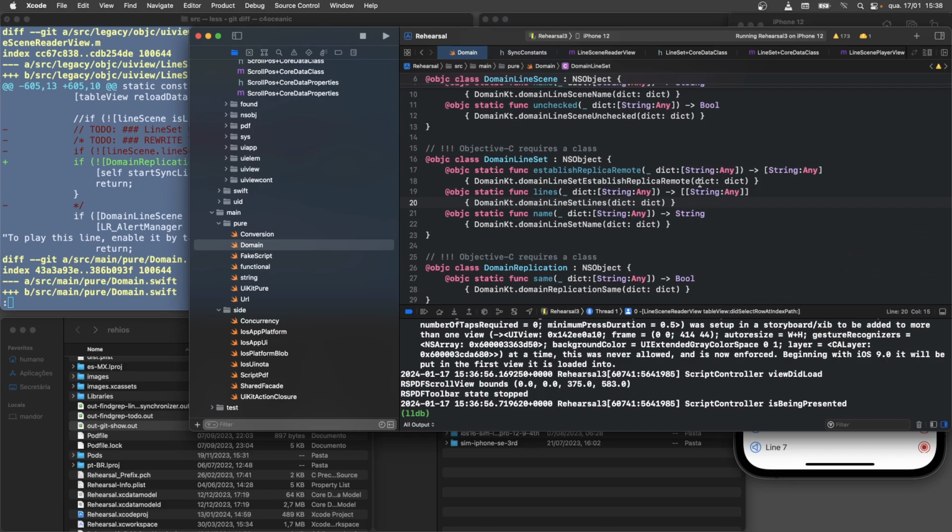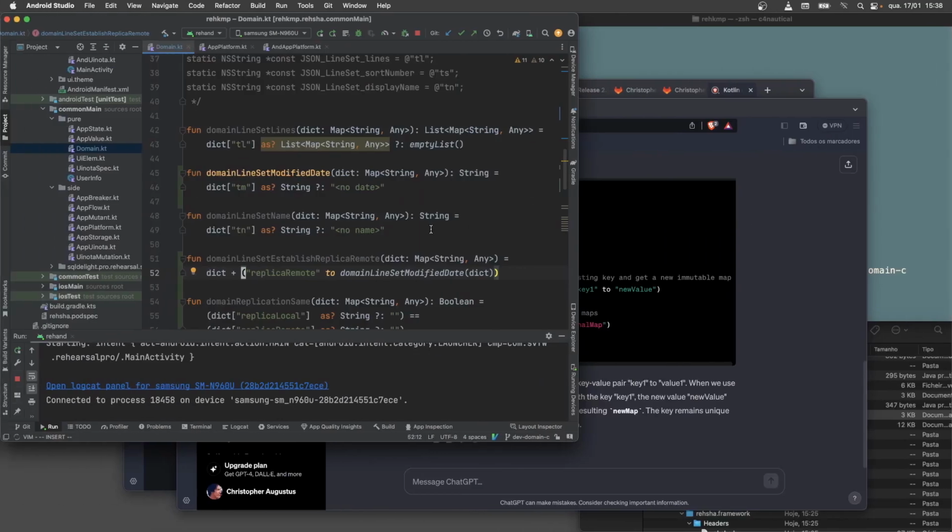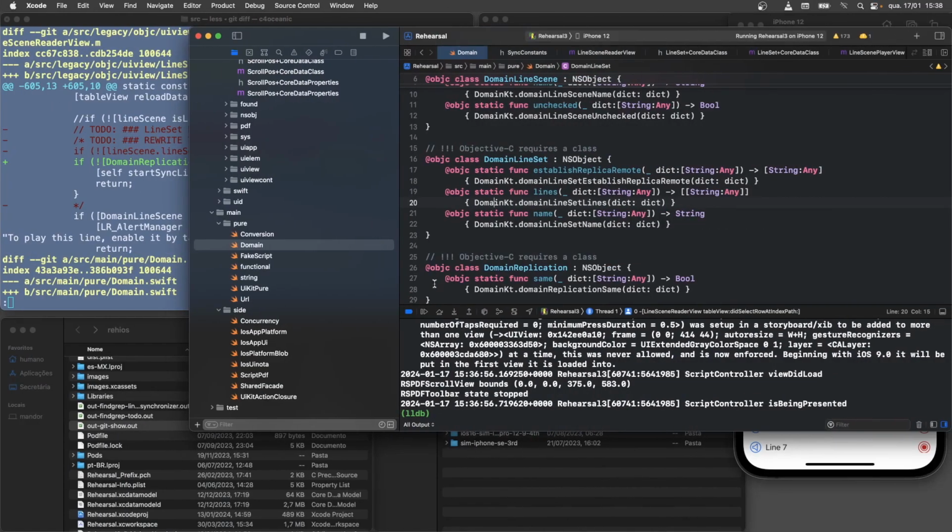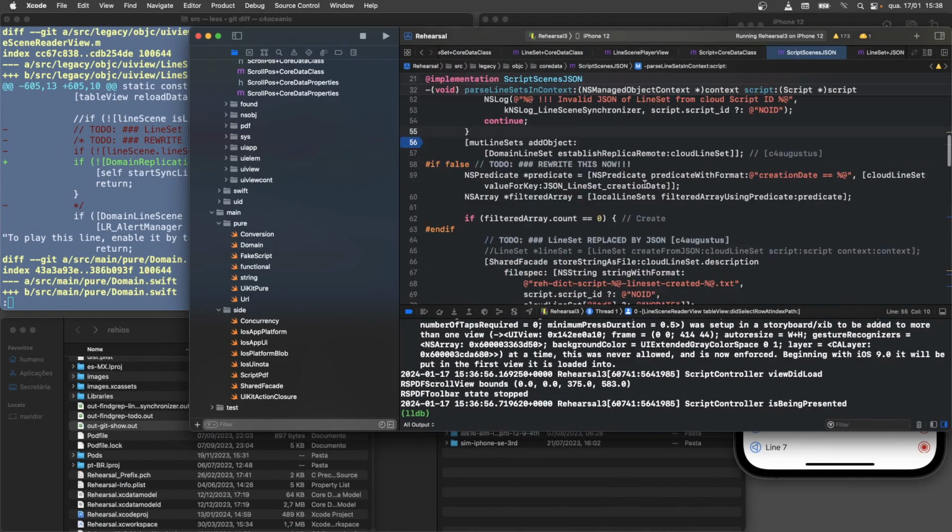Calls this, passes the dictionary. There's no way this is not adding this to the dictionary and returning it. Takes the input dictionary, adds replica remote, and returns that. There's just no way it's not doing it. Obviously, I don't understand something.